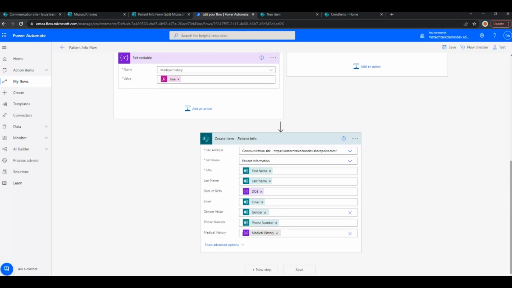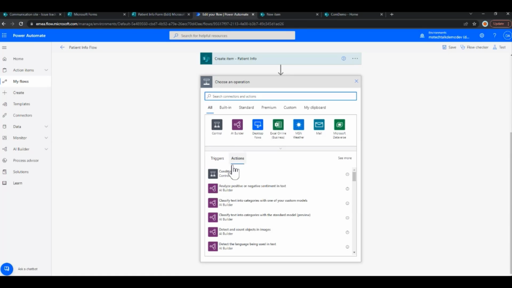So now what we have done so far: whenever the data from that form is submitted, it will come to this workflow and the workflow will submit that data to the SharePoint list. But we also want to do some processing of this data. You can run an approval workflow, you can send email notifications to certain people from here, and you can do multiple actions on the list, on the business process here. So what I'm going to do is send an email to the SharePoint list members or to any of the users.